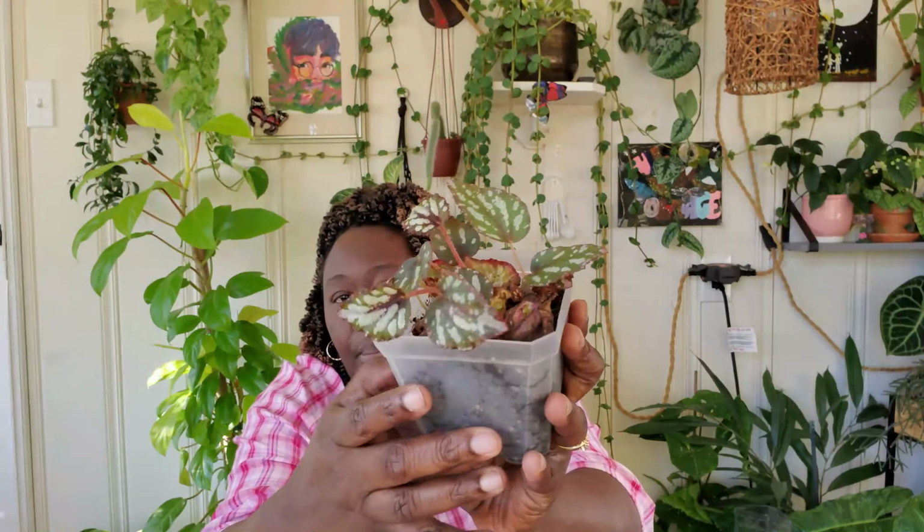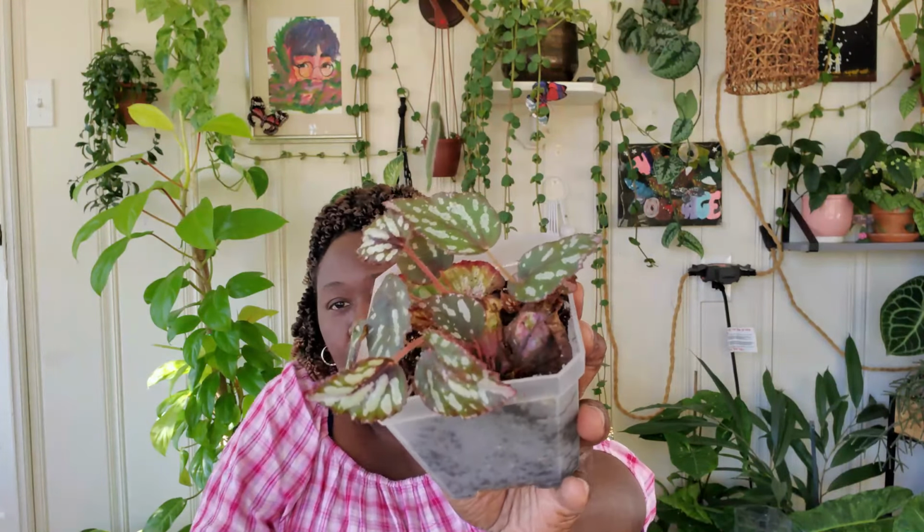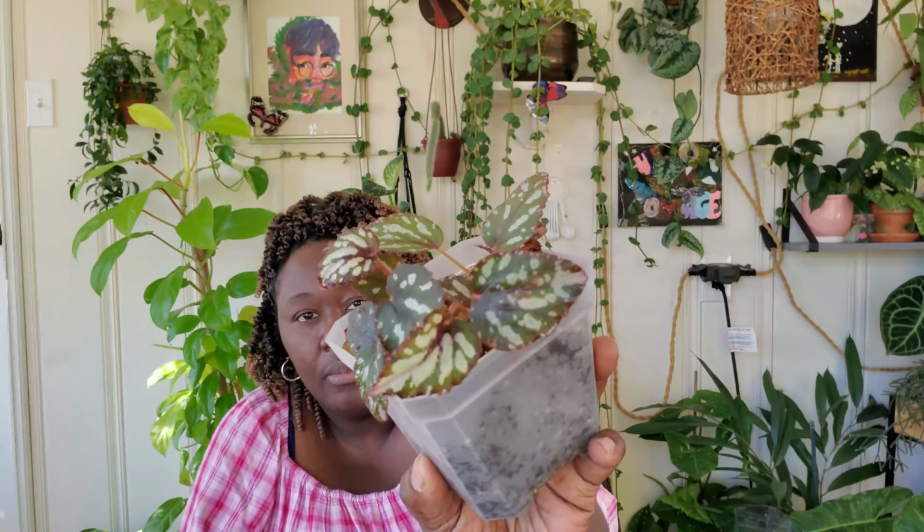Now, the other one, you guys, which is crazy, but I think she also had more robust growth when I transitioned her from out of the prop box into this anyway. But she really has turned into her own, you guys. And check her out. I mean, she's really popped up. It's crazy, right?